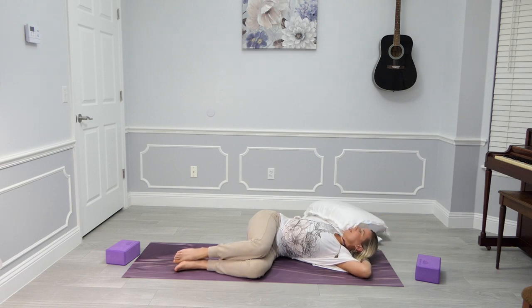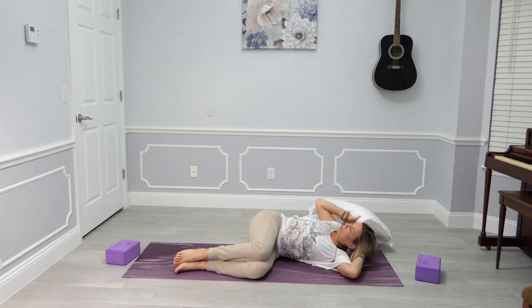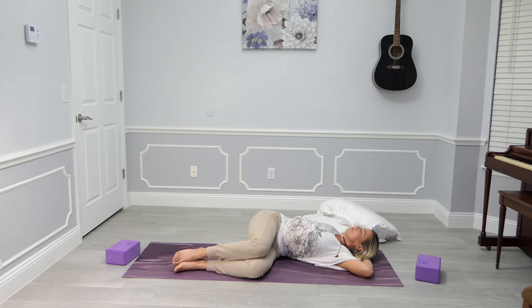Up towards the ceiling. If your arm is kind of hanging there, if you're not flexible enough yet, you could go ahead and use a pillow to put it on your elbow. And just find your comfortable edge, and we have 4 minutes. A healthy liver and gallbladder helps to support the body's metabolism and its natural ability to eliminate unwanted toxins and waste products.